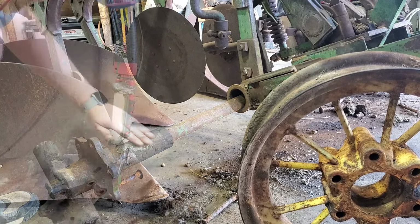Don't let it go through. Yeah, because I got to push this on. Oh, I see. Yeah, yeah, yeah. Ready? Mm-hmm. There it is. Oh, that wasn't very hard. No. It slides on pretty easily. Okay.